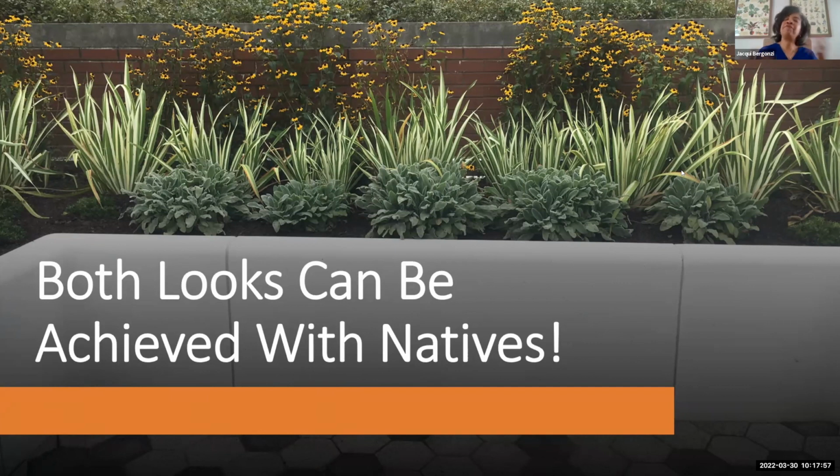I have found for my own self, as I became more aware of planting with natives and the benefits of it, that I was able to just bring in native plants slowly. And over time, I've realized that I fall in love with the benefits so much, from not running my sprinkler system as much, to the butterflies that visit. I've counted so many different kinds of bees that visit the garden, the birds that hang out. So when we think about that, we bring in more and more, and little by little, I've transitioned my garden, but not all at once.